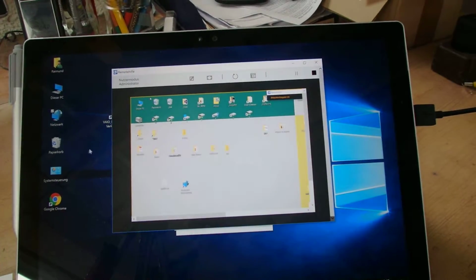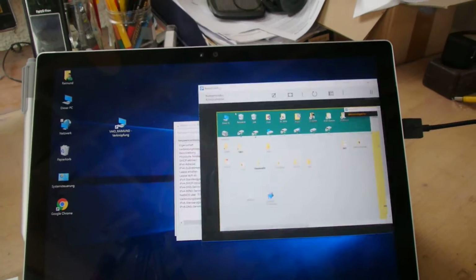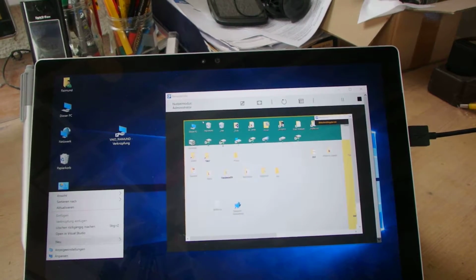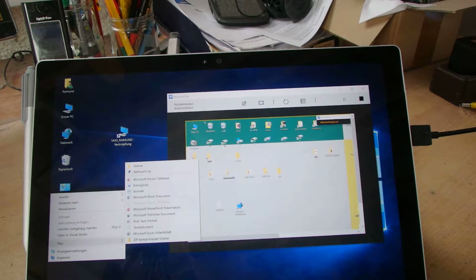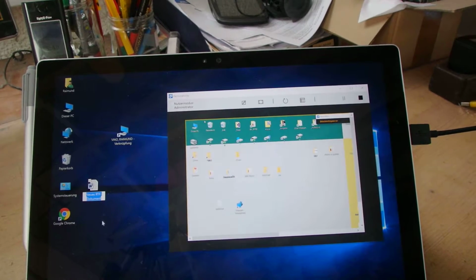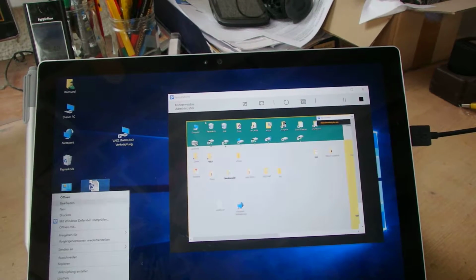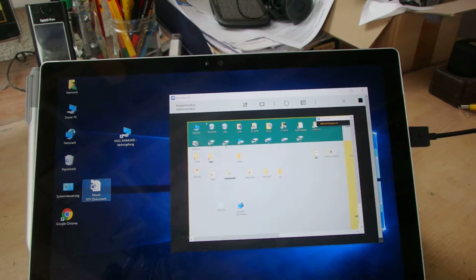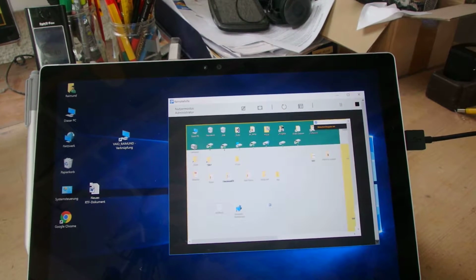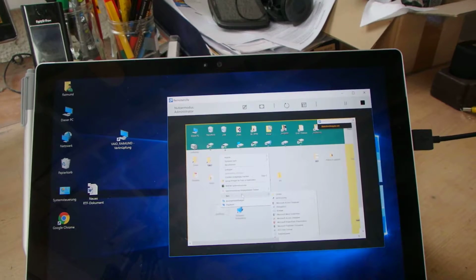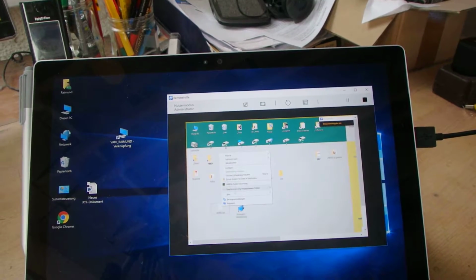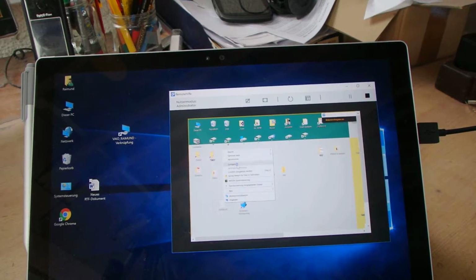When I go to my PC, I say okay, I need, let's say, a text file, this one. I copy it, go in there and insert. Where is it? Insert.